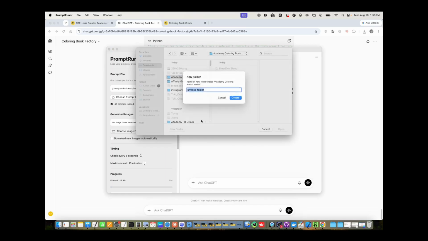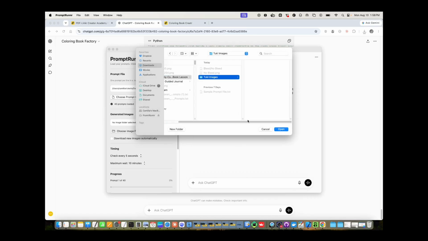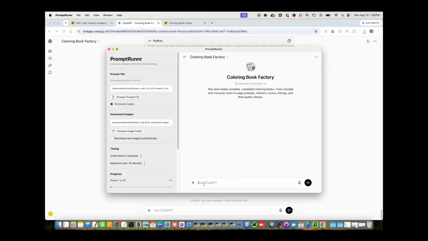So I'm just going to create a new folder and select that folder. But the first image that I want it to make is just a copyright image.